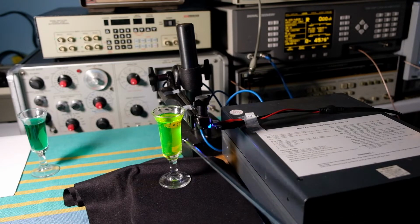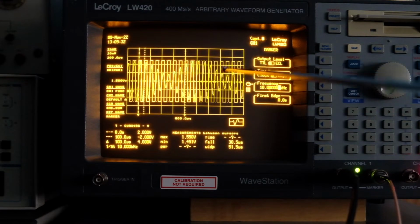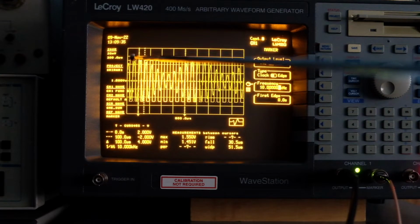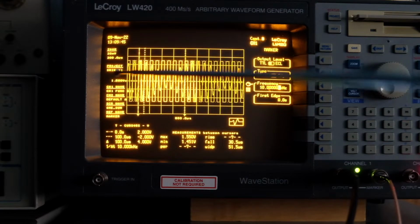So what I expect from this is that the reflected light that comes off this fluorescein solution is going to be sensed by the lock-in amplifier, and it will basically demodulate that output and produce the baseband signal, if you will, at 1 kilohertz, which can be observed on an oscilloscope. So here's the AWG output, which is a high frequency 10 kilohertz audio signal, and there's a 9 kilohertz modulation on top of it, which creates a 1 kilohertz baseband signal, which is then going to be recovered by the lock-in amplifier.